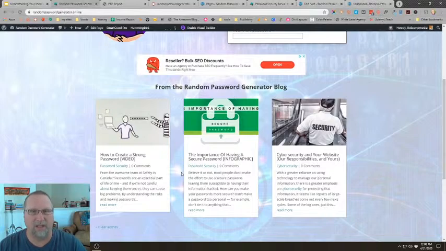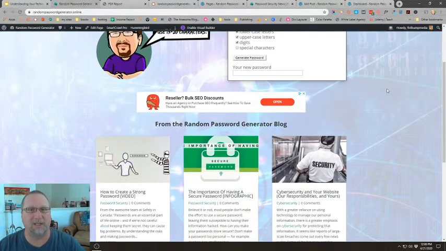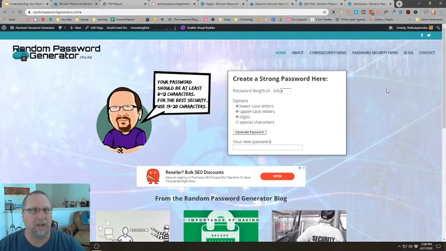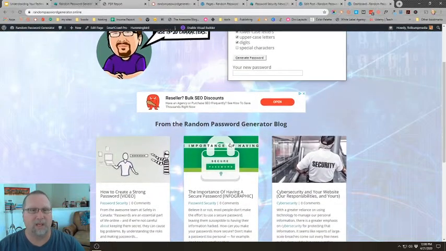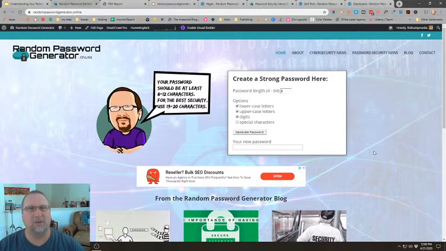We've got a little blog on it, and some pages that feed cybersecurity and password security news, just to get some fresh content on the website related to the topic of password security. The blog posts have to do with how to create a strong password, things like that, because I want visitors to be able to find that stuff in search. So this is the website I'm using to run an audit.